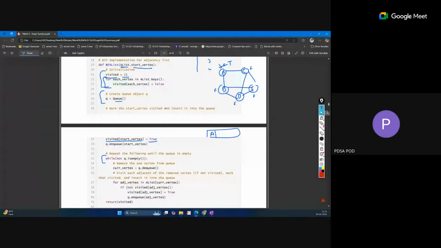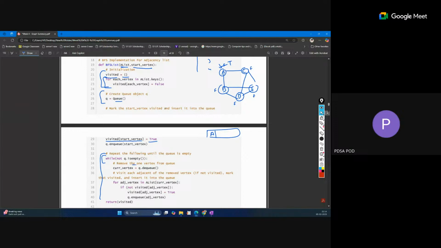Every time we will remove one vertex from the queue and check its adjacent vertices which are not visited. If any is not visited, we insert that vertex into the queue and mark it as visited.